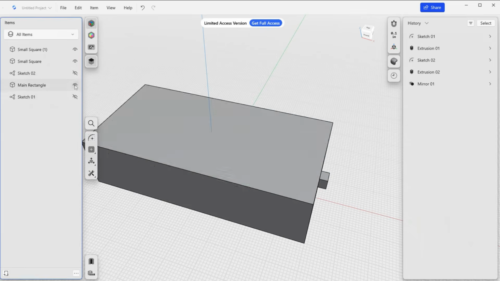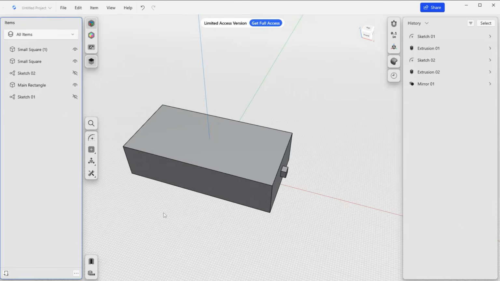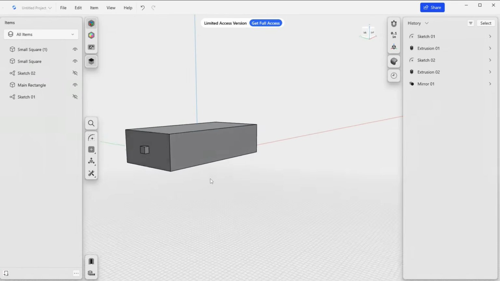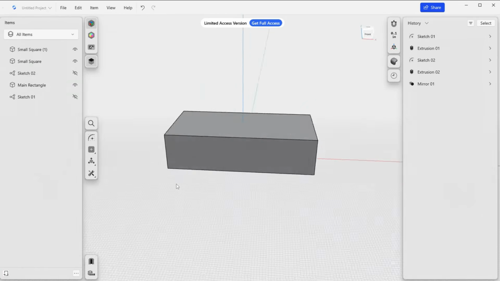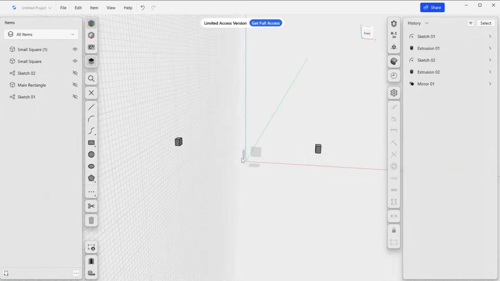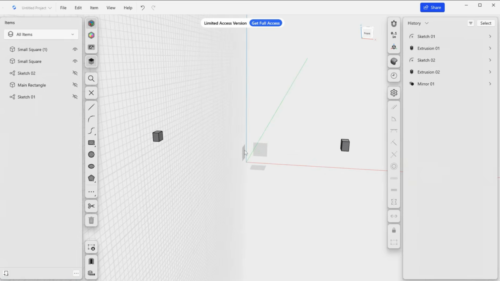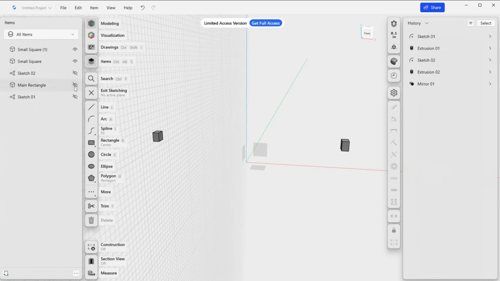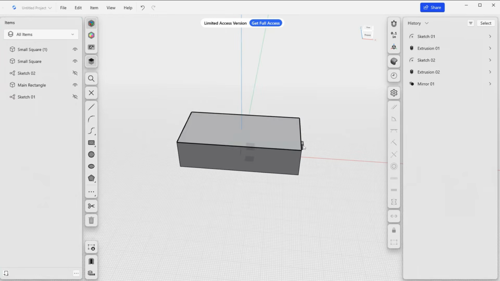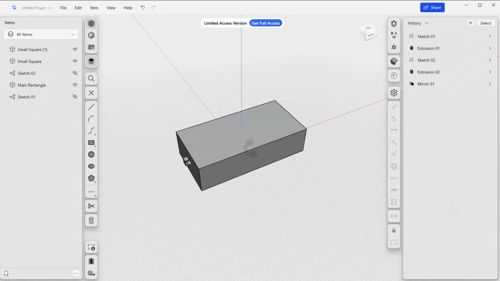and then I can turn back on my main rectangle's visibility. Now it's fundamental for you to understand right now that Shapr3D uses this invisible center point, which we call a plane or a construction plane, as the halfway point or the mirror's reference point to create this effect. So for example, if this little box is 4 inches out to the right, the mirror effect simply mirrored it 4 inches out to the left.